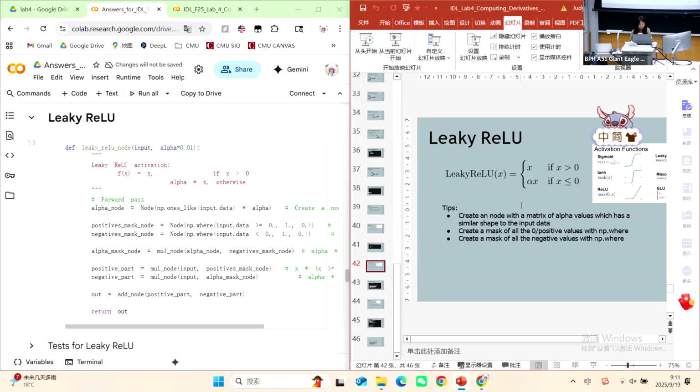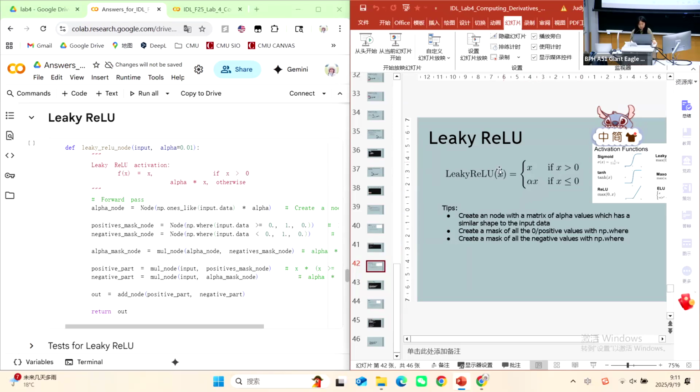For the leaky ReLU function, it will be a little tricky because you can see on the right, it has a conditional branch. So how can we construct this computation graph? You can see that for x greater than 0, it will be x itself. But if x is smaller or equal to 0, it will be alpha multiplied by x. Here, alpha is handled in a similar way as in the last activation function, so we need to create a node with a matrix of alpha that has the same shape as x.